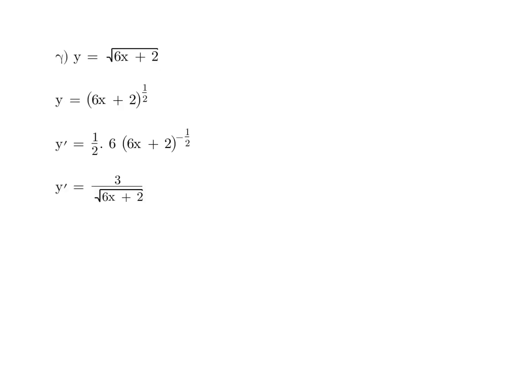And for the third one, in the previous video we looked at changing it to a fractional indice. So the square root is to the power of a half. The same rule: power down the front, multiplied by the differential inside, so the differential of 6x + 2 is 6. Rewrite the function and lower the power by 1, so a half minus 1 is minus a half. Tidying that up, a half of 6 is 3, over, because it's a negative indice, it becomes the denominator, the square root of 6x + 2.